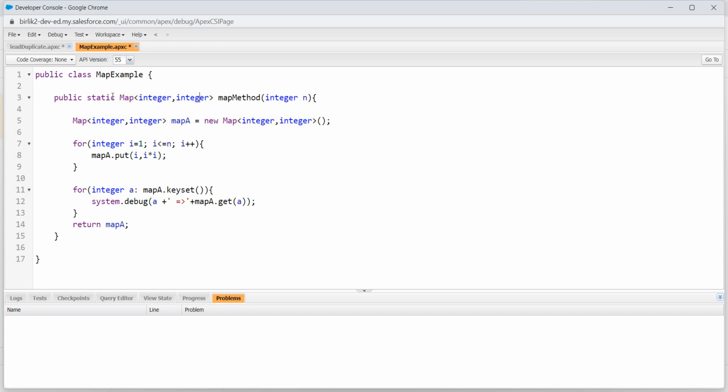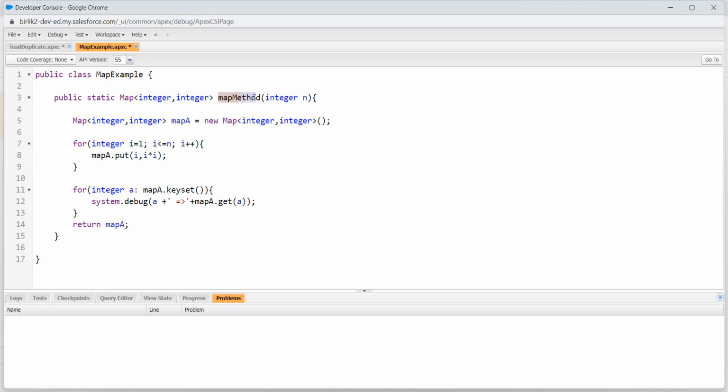We don't have void here, we have a data type, and our return will be a map. It is a data type. We have Map with Integer and Integer.